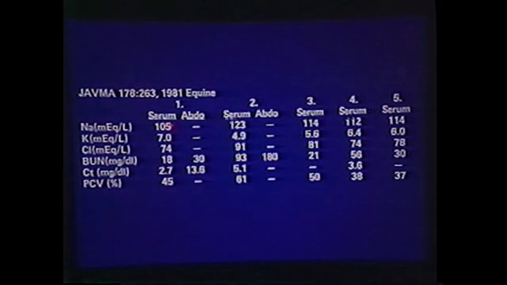Typically, these foals have low serum sodium and high potassium. They've got a sodium-potassium ratio like an Addisonian, like a foal with a septicemia. And the key to the diagnosis will be to take abdominal fluid and compare it to serum for urea nitrogen or for creatinine. If the belly fluid creatinine is greater than the serum, if the belly fluid urea nitrogen is greater than the serum, it supports a diagnosis of uroabdomen.